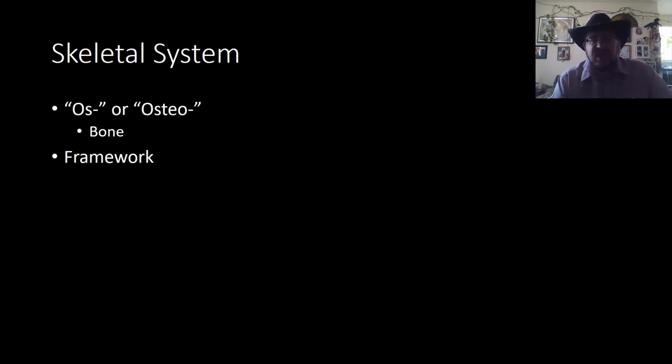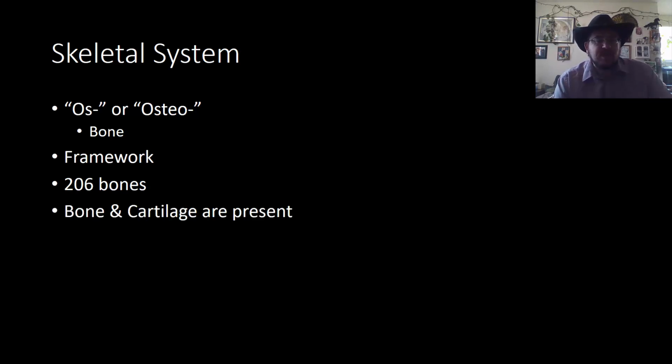The skeleton is a framework of support for the body and the framework of support for your muscles. It allows movement and support for all your organs, muscles. There are 206 bones in the human body. And when we look at the skeletal system overall, we are talking about both the bones and the cartilage.